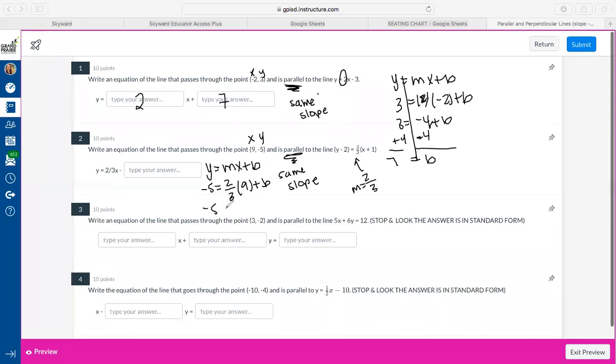So -5 equals 6 plus b, subtract 6 from both sides, yep, -11 equals b. So then just put 11 here, because there's already a minus sign in front of it. So don't put -11. Miss, do you have to turn in our work? Because I take a screenshot of it. This time I forgot to put it, but usually yes.